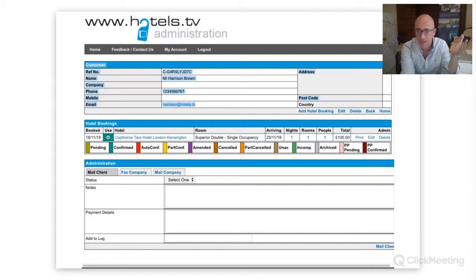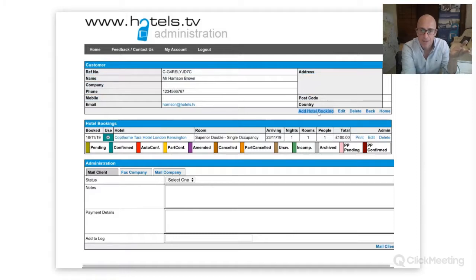It doesn't really matter whether you already have one, or create a PBA just for the sake of this booking. Add a hotel, either use an existing one that you already have or add it from new. Add the room type and add the rate. And once you've got that, save it all and come back and add your customer in. And once you've added your customer in, add the booking to the customer.